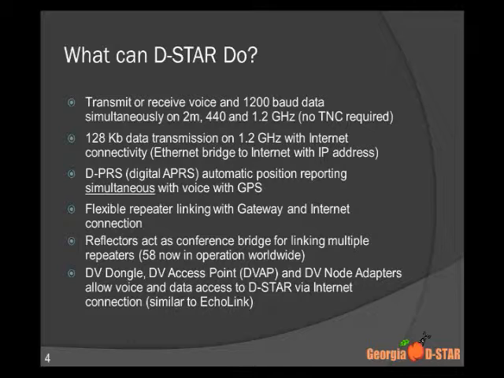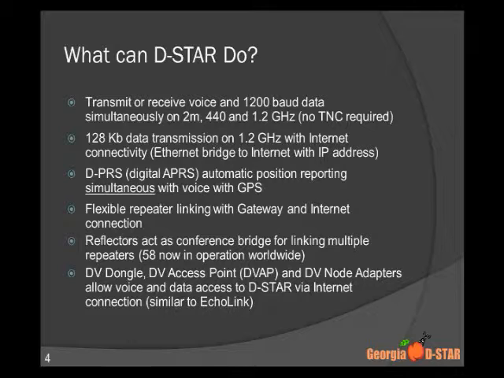DPRS, which is the digital form of APRS, can work with either external GPS inputs to radios or a GPS microphone, or in the new ID31 and the brand new ID51, the GPS is contained within the radio itself. Nothing external is needed, so that position data can automatically be transmitted. The repeater linking gives you the flexibility to link to a distant repeater or through a reflector, which will act as a conference bridge, linking to multiple repeaters with only one data stream leaving your repeater locally.